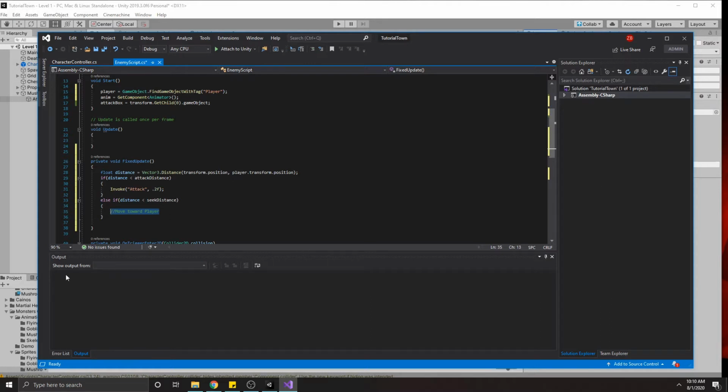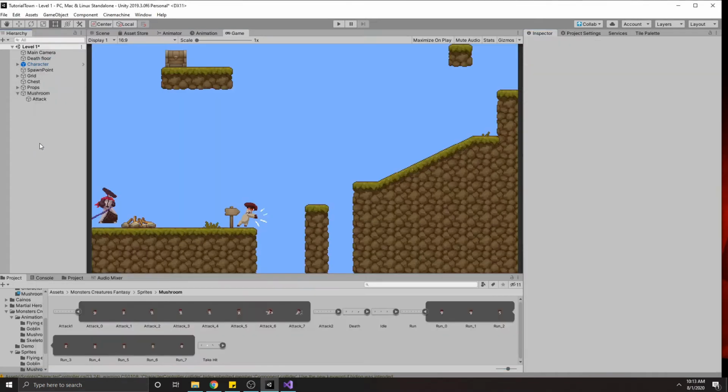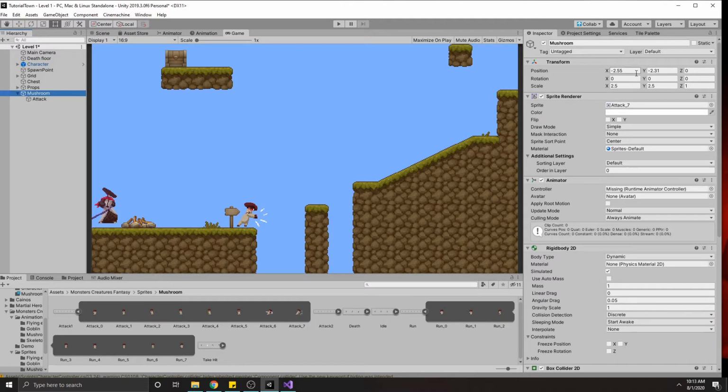So now we just need to add some logic for moving toward the player. So we need to determine what direction the player is from the character. All right, before we write this move toward method, I want to explain a little bit about 2D games. So in 2D games, there are position coordinates on every object in Unity. There's an X and a Y. And in 2D games, we don't really care about Z, but X and Y are important. So X is represented by the horizontal axis of your game, and Y is the vertical. So if you go to the transform and you move your X axis, you'll see that it changes this value depending on where he is on the screen. So if I move him to the left, the value gets smaller, and if I move him to the right, the value gets bigger. So this we can use to tell where the player is in relation to the enemy.